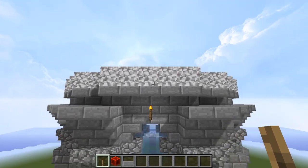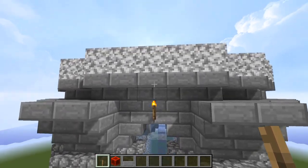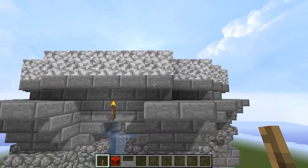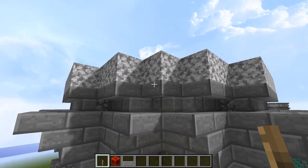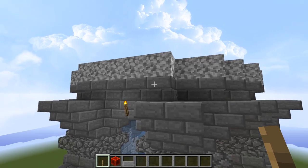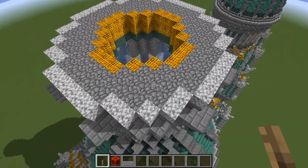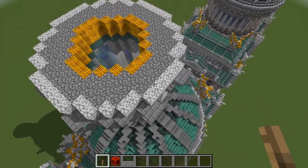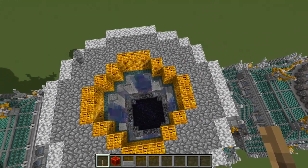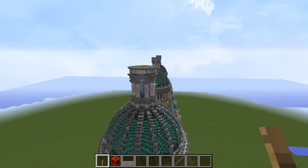So along the top here, we finished our Corinthian columns again, but we are now doing, you guessed it, the entablature. And we're doing that, of course, with upside down stone brick stairs, and diorite right on top of that. Like so. And that's a 5, a 2, a 1, a 2, and a 5. And I'll give you a view of that after on this section over here.